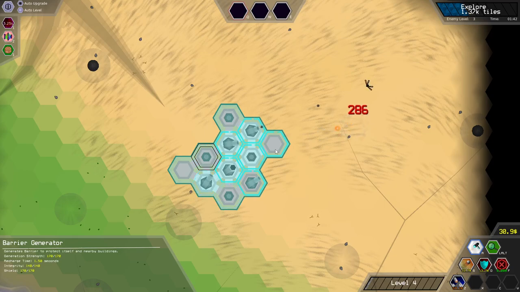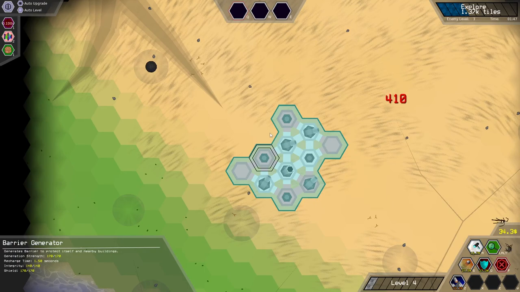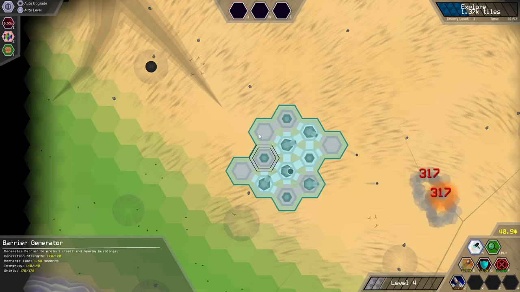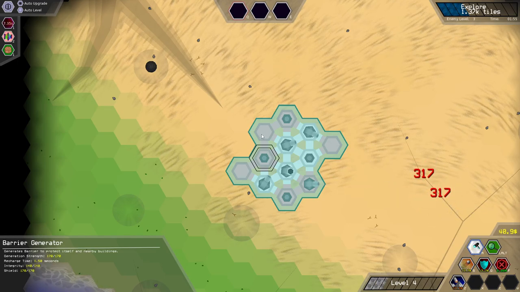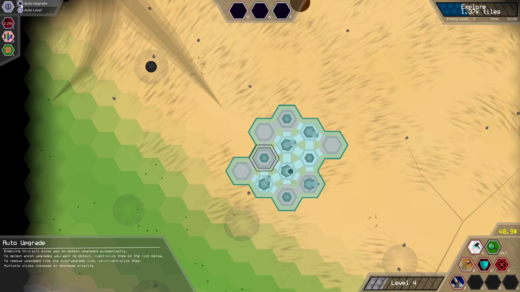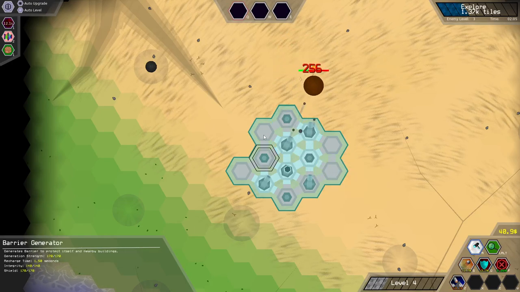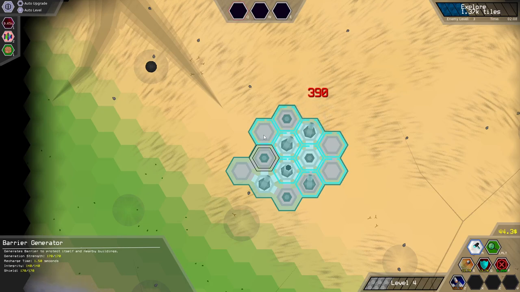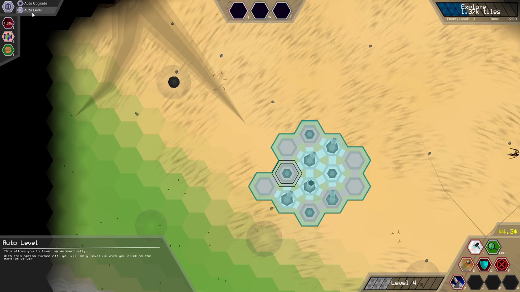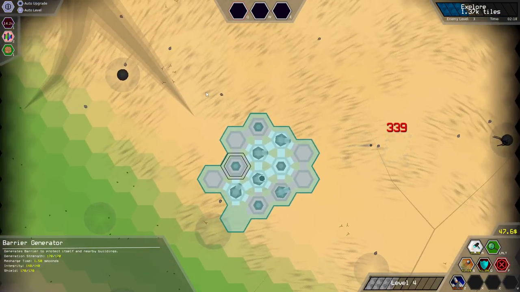We'll go for more damage on kill. I think that'll be pretty good, especially since it's going to be scaling very quickly. Auto upgrade, auto level. Okay. That's an interesting part of the game that I didn't know about until now. Get auto upgrades and auto level. Only level up when you click on the experience bar. Okay.